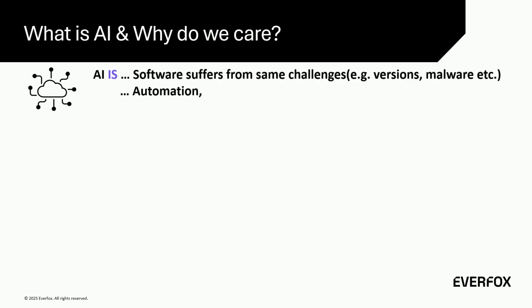So first off, what I like to always tell people is AI is software. This is some fundamental things that I think we have a real problem with in the industry. It suffers from all the same problems that software suffers from. It's got versioning problems. You can have insider risk related issues with these platforms. It is just software, okay? And it's about automation, right? A much higher level of automation. So what do you get when you get higher automation at that scale? You can fail faster just as well. So how do you stop some of that?